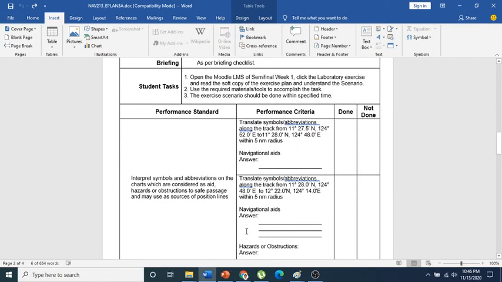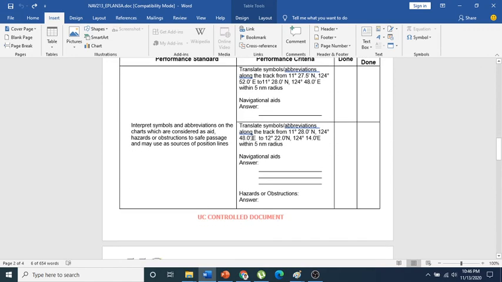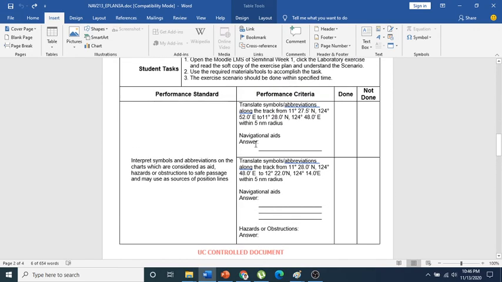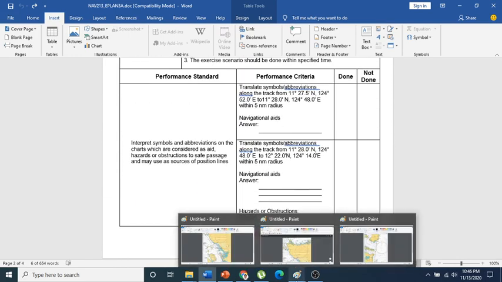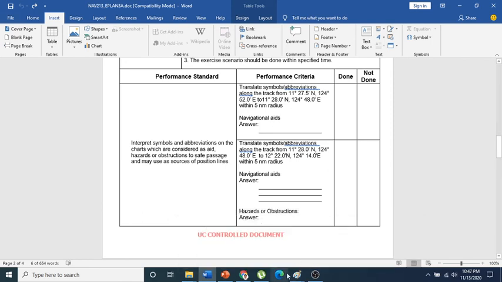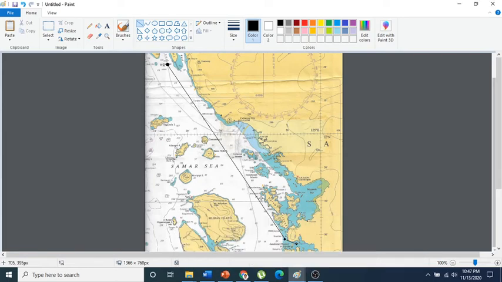Next, you focus on the performance criteria. These are the criteria that you're going to be needing, but first you need to plot the following positions on the chart. In this case, I already plotted the following positions in the chart. I assume you know how to plot positions in the chart. Just take the longitude and latitude, and mark the position. For this demo, I will not be showing the position marks or the labels in plotting, but as always, you need to mark it on your end.